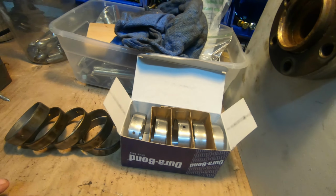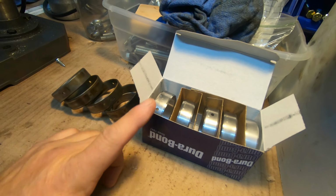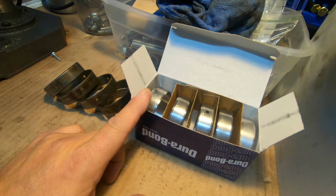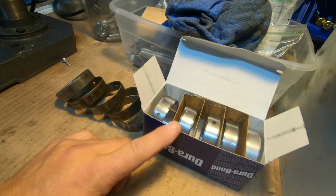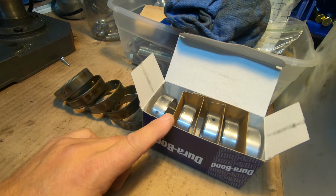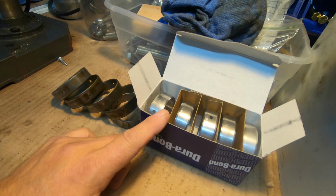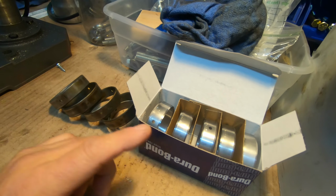But first, before I do that, let's go over the cam bearings, what I'm going to put in there, the order, and all that good stuff. Like I said, this is a 5.3, and believe it or not, they do make different cam bearings for the 5.3, depending on the generation of the motor. So if it's Gen 3 or Gen 4, that's going to matter. And I think even within the 5.3 Gen 3, there might be different bearings. So just make sure you choose the correct bearings.